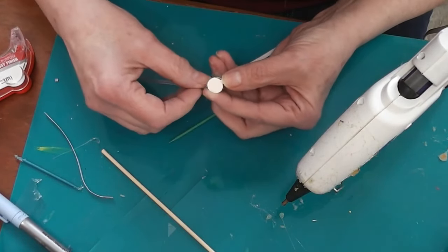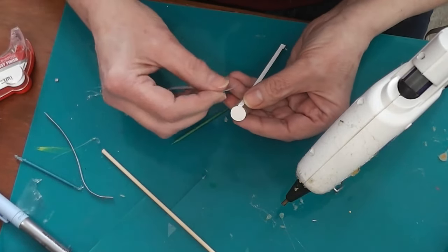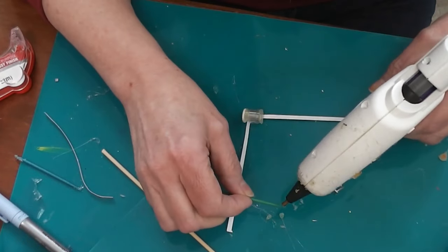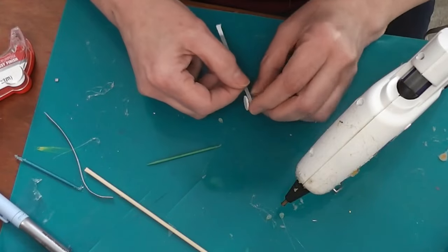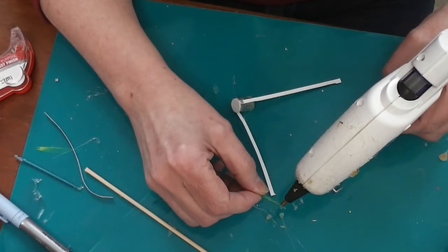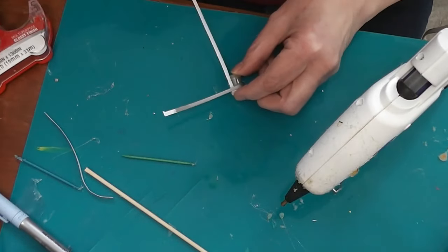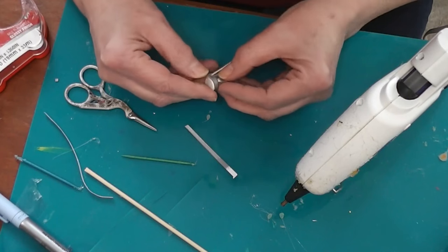Now one of our chrome strips — I like to kind of bend it around first to make sure it's going to go around. This is going to stay up where we cut back. Give it a little bit of glue onto the strip and immediately pull it up against the plastic. It's a fiddly process but I think it's worth it. We'll get rid of all those little stringy bits of glue when we're done. You can trim it back a little bit more after everything is set up.